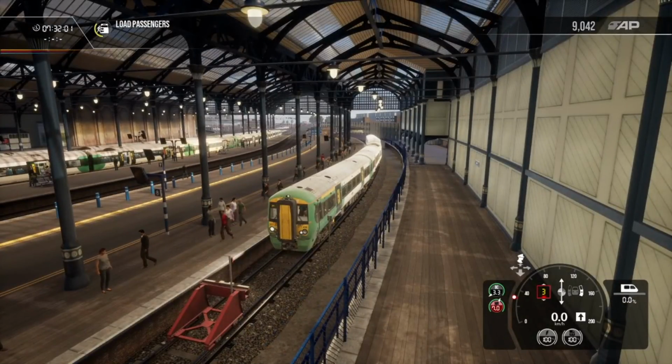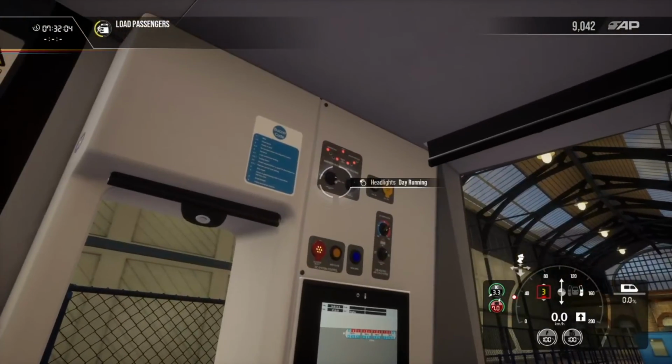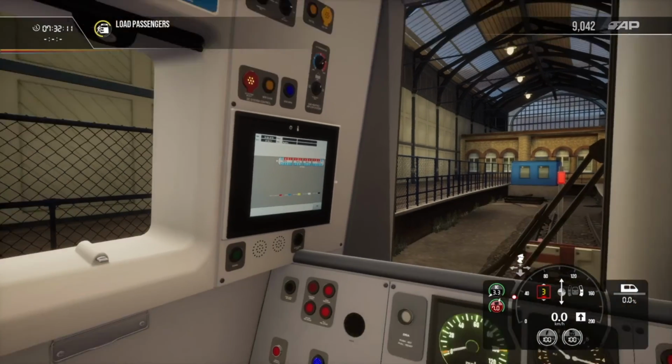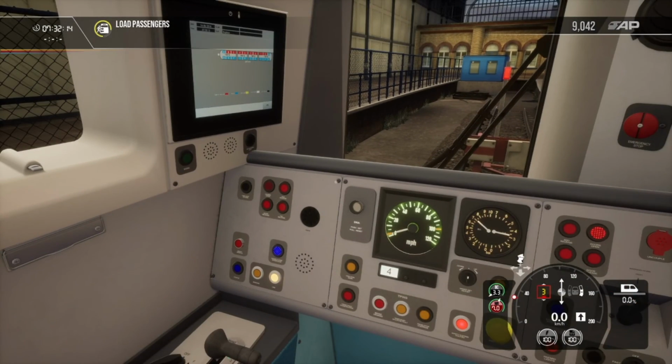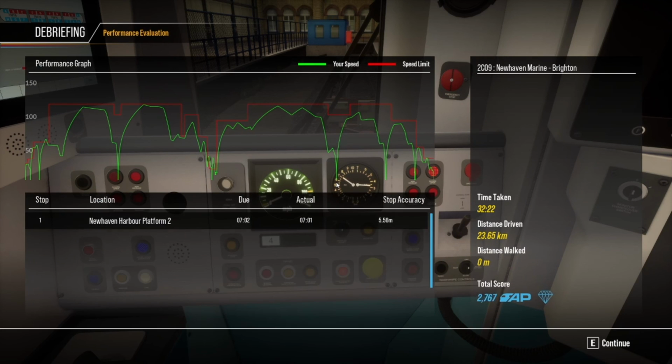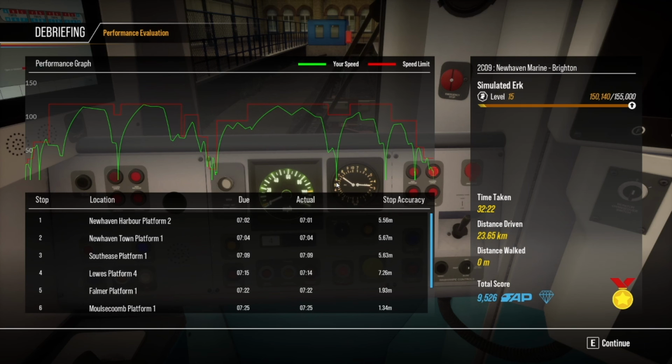Reading passengers. So what we can do, we can preempt things here. We can turn our headlights off, turn our taillights on, because we'd have to obviously change ends. Now realistically you could have already done this, but the way that I like to do it is unload the passengers first, get to that point, and we get a gold medal, level 15 for Simulated Irk, level 5 for East Coastway, and level 5 for the Class 377.